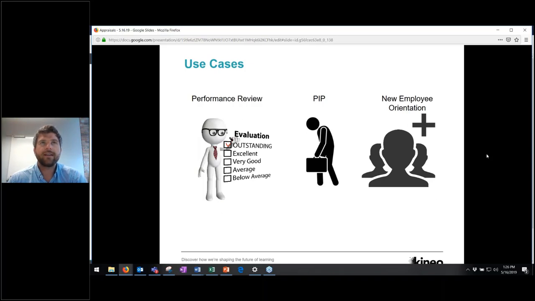If there are things that need to be checked off on by a manager or things that users need to do or demonstrate at a basic level, or the manager, you know, just to facilitate that conversation and that relationship building at the beginning of an employee's term, that's another good instance of an appraisal.